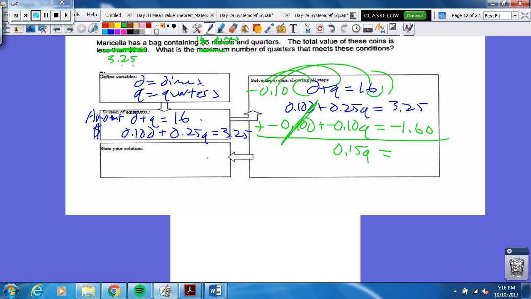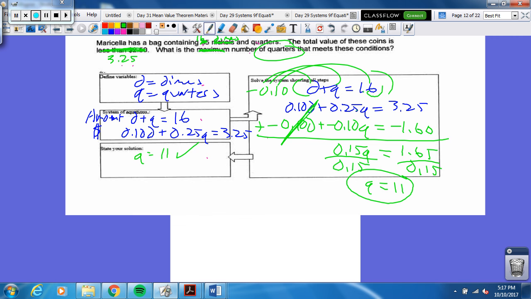And so I got 3.25 minus $1.60 is $1.65. So $1.65, there you go. Divide by 0.15, divide by 0.15. Hopefully you got what I got, and I got the quarters is 11, there you go, 11 quarters. Quarters is 11, got it. So, I got the answer right there. Always check back, got the answer.